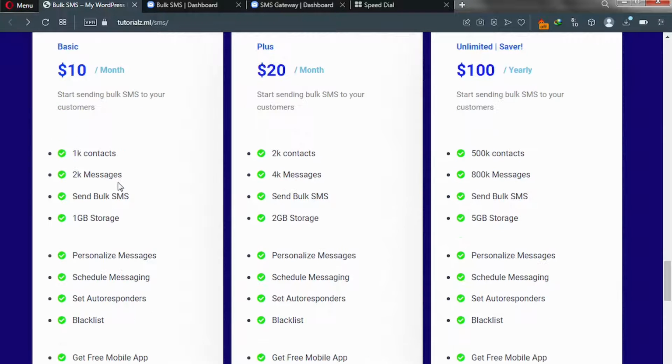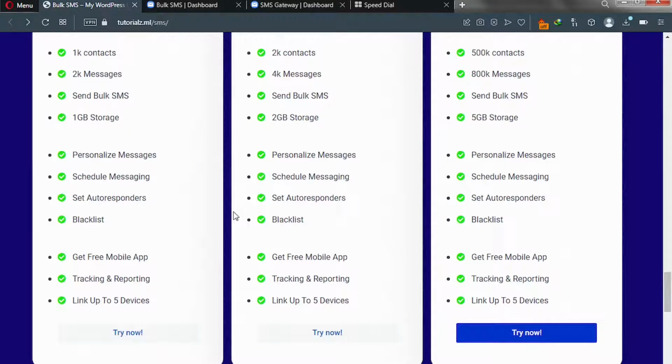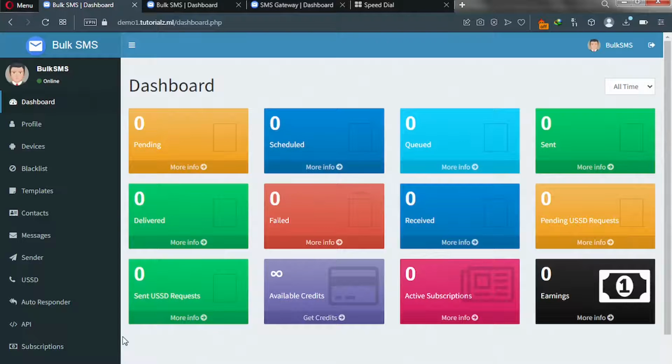You can bill their credit cards later, because it's their first time. They will not trust your service, so you want to give them that trust, that feel. They'll go ahead and use your service and try it out. So giving them a 7-day trial is a recommended way of running this business. So they click on Try Now, and because I'm already logged in, you are not seeing the registration page. It's taking us directly to our dashboard.